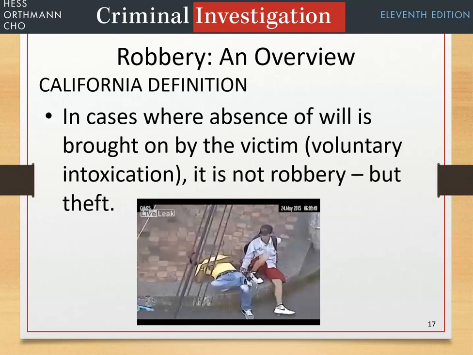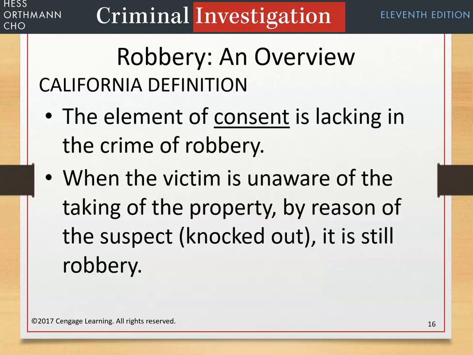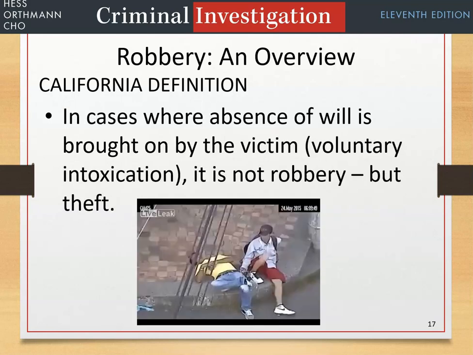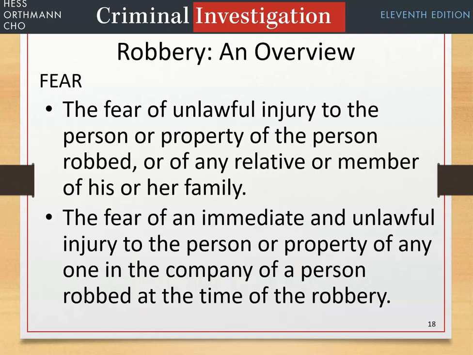But in cases where absence of will is brought on by the victim, so let's say that you're voluntarily intoxicated and somebody reaches into your pocket and takes some money out, that's not a robbery because you can't establish the force or fear, right? Because you're like out. Does that kind of make sense? So in this aspect, you're knocked out as a result of the force or fear, and they take the property. Here, you've voluntarily passed out, and they're just removing something from you. I hope that kind of makes sense. So this is not considered a robbery. It's going to be merely a theft case.